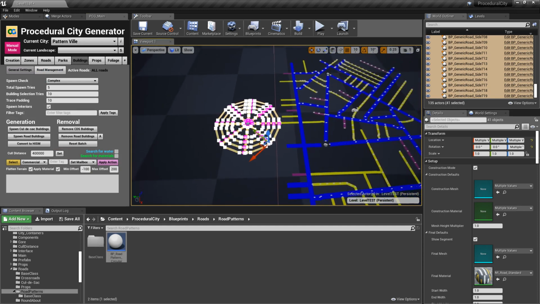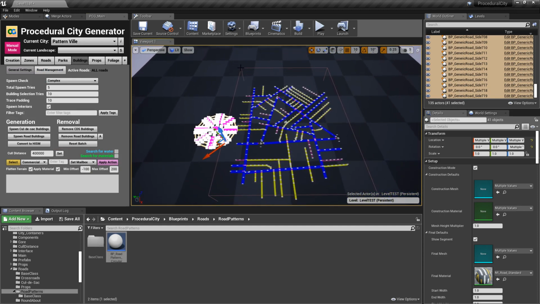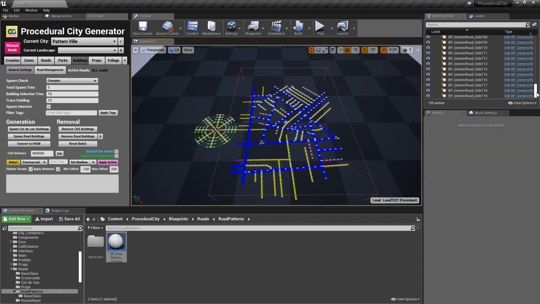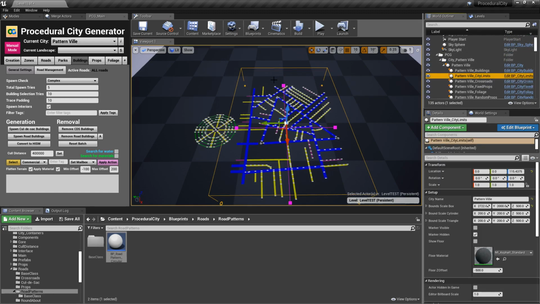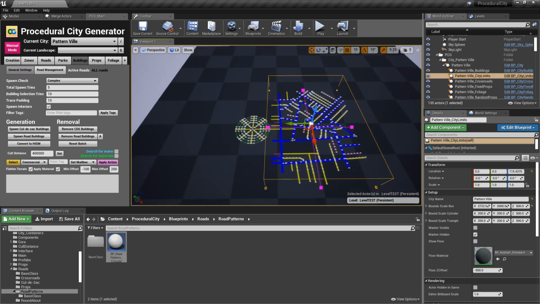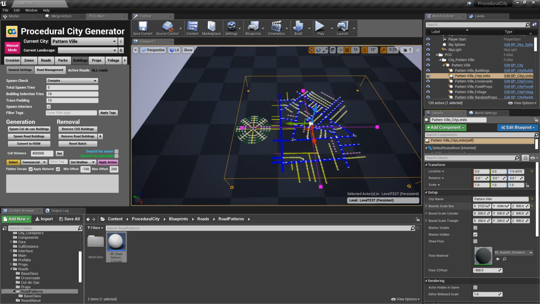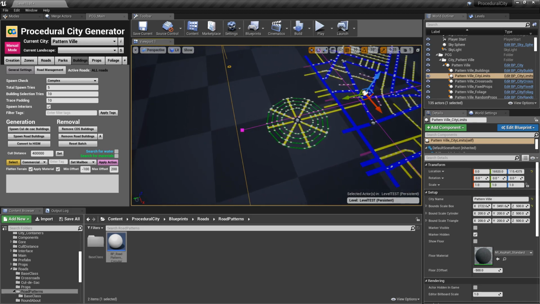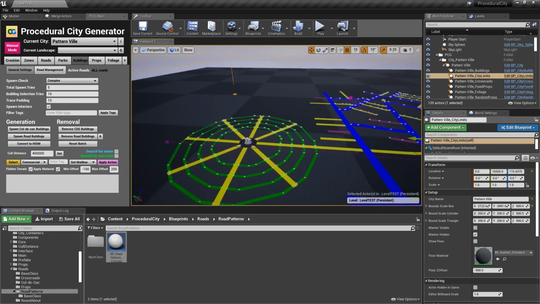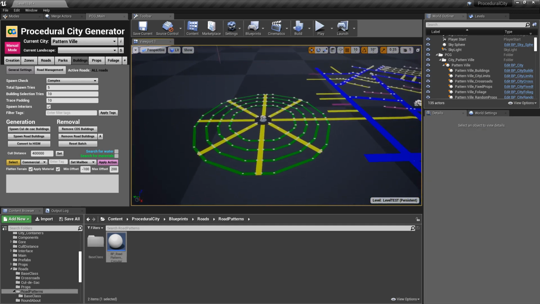However, before we do that, notice that the city limits are not covering our roads, and that is very important because if we do that now, no buildings will spawn. So keep that in mind. The city limits are the ultimate bounds for all of the roads and all of the buildings. So we're going to change the city limits here. We're going to make them much bigger, and we'll just move them here a little bit. And it doesn't really matter. We're not going to generate more, but we just want to make sure that the roads are covered by our city limits. Otherwise, it's not going to work.